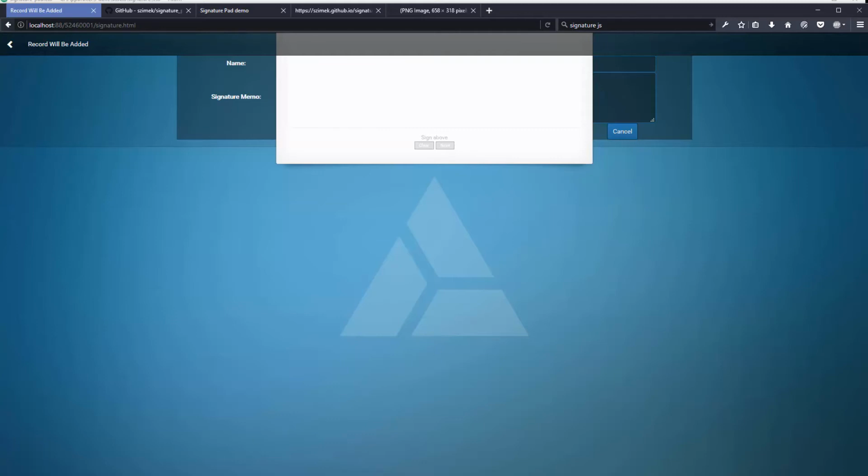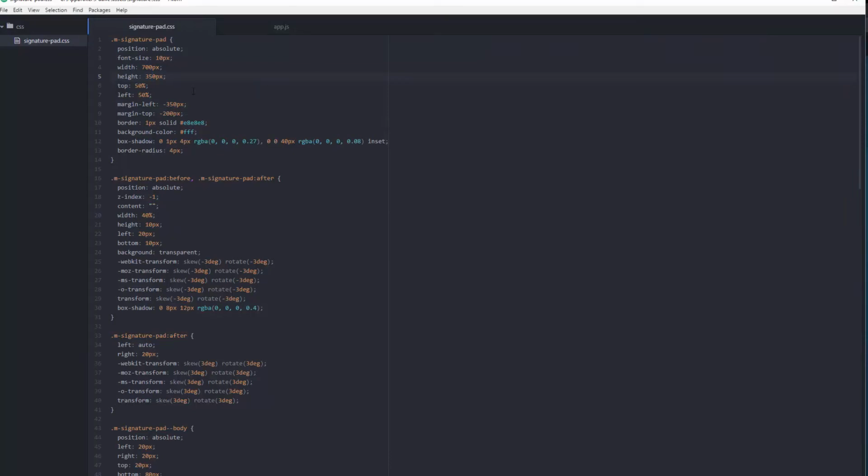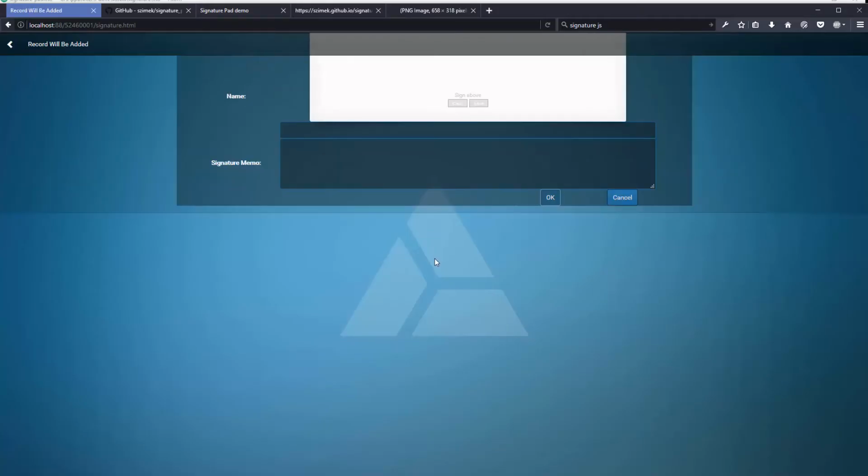And it's fine. Now, what do we have to do to make it look better? Well, actually, the position will be relative. Let's save it and reload this. Okay, now it is working a little bit better.